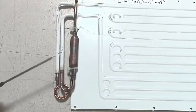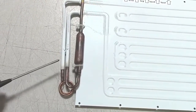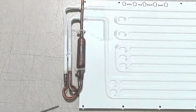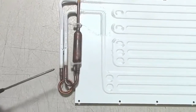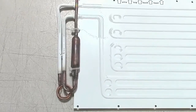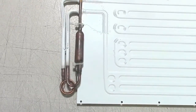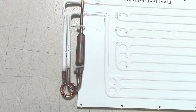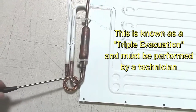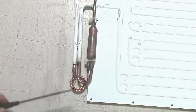If there is a blockage at this end of the cap tube, it is typically from moisture, wax, clathrate hydrates, or some other things that happen inside refrigeration systems we are not quite sure of yet. But typically it is moisture that comes down in the oil from the compressor. Evacuating the system will not remove moisture from the oil — you will have to run nitrogen through it as well and heat up this area of the cap tube assembly to get rid of any moisture trapped in the oil.